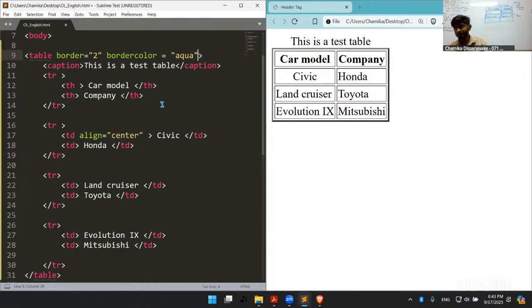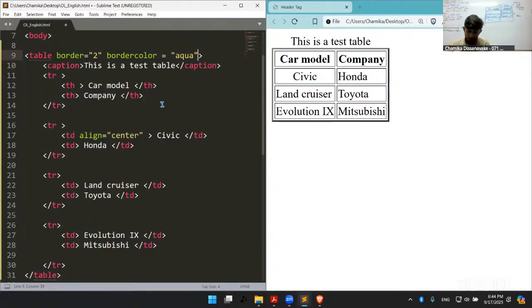Number what? 1, 2, 3, 4, 5. Number 5. Border color. Change the border color.